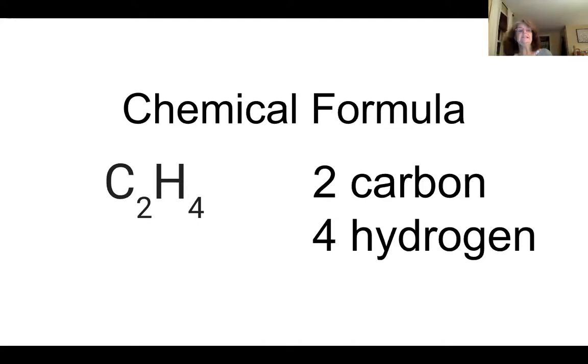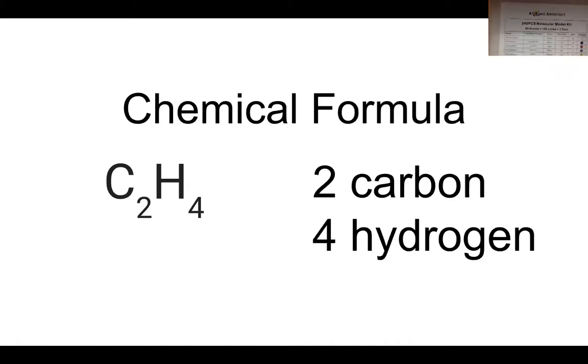So here's ethylene, C2H4. In order to build ethylene, you're going to need 2 atoms of carbon and 4 atoms of hydrogen. You may end up getting a molecular kit that looks something like this. If you remove the top of the kit, on the inside is something we call the key. You can see from this key that carbon is a black ball with 4 holes, and that hydrogen is a white ball with 1 hole.